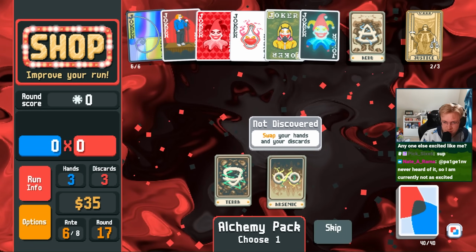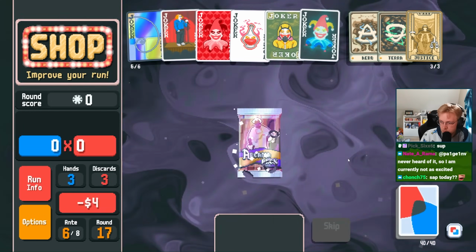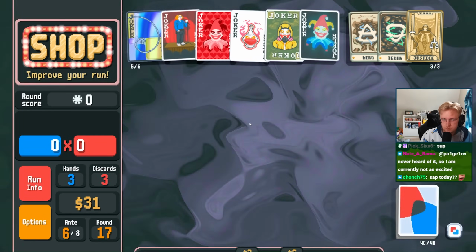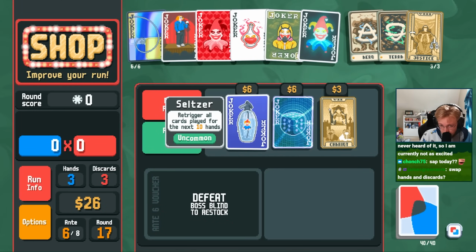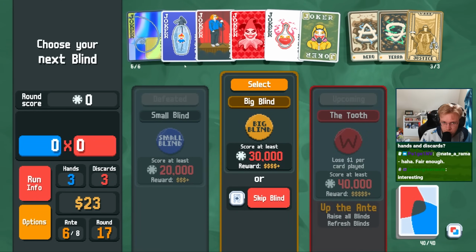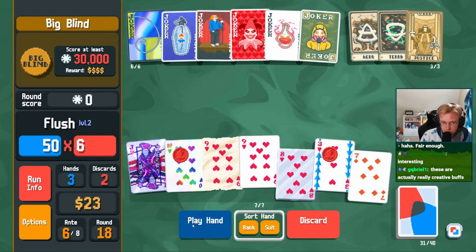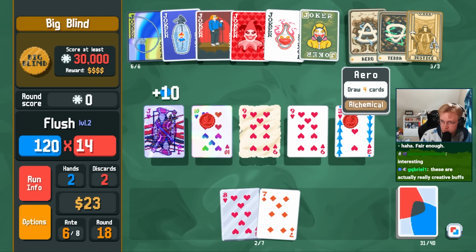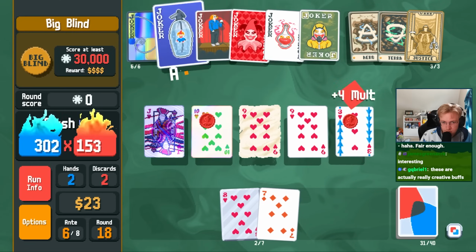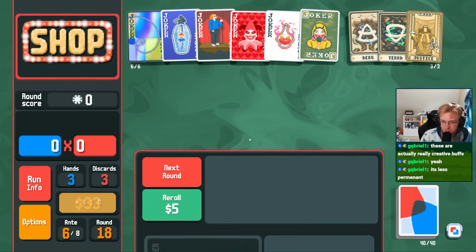Reduce blind by 10%. Swap your hands and your discards. That's actually really cool. I think we reduce the blind. Go wild. Retrigger's better here. For sure. Yeah. Really creative buffs? Yeah, I like it. They're like meant to be used during the blind to help you, instead of like to build around your score, your deck. I guess I should have put you on the right side. Either way, I mean, we're one-shotting it. Less permanent. Yeah, it's just like to get you past the blind.